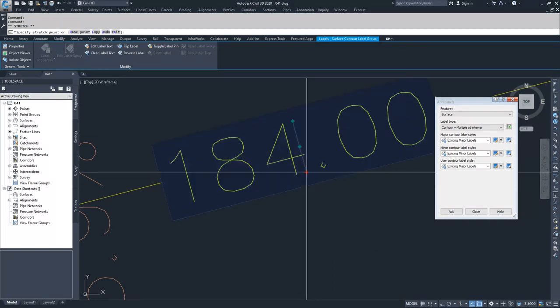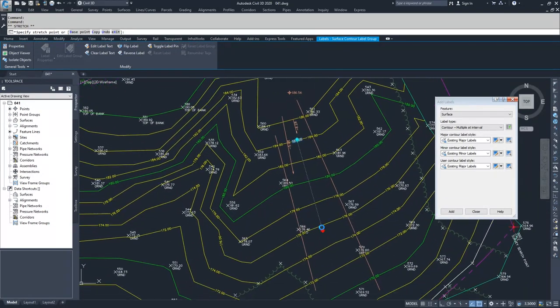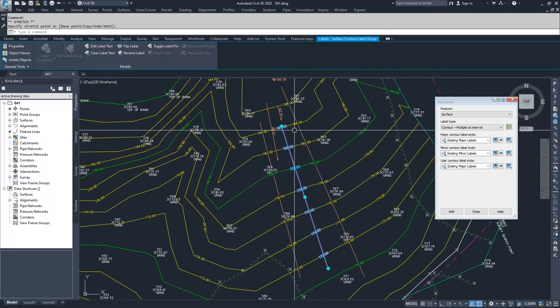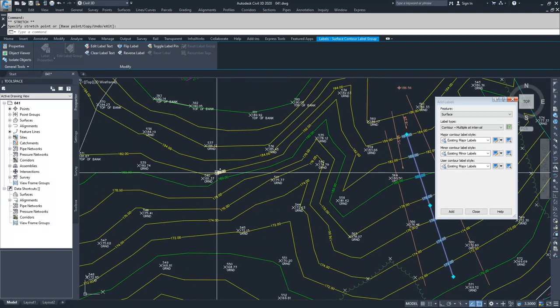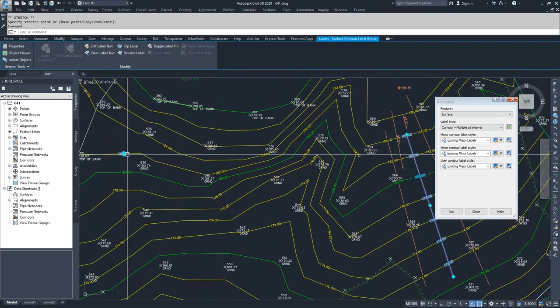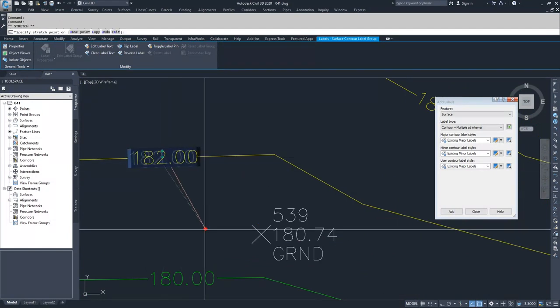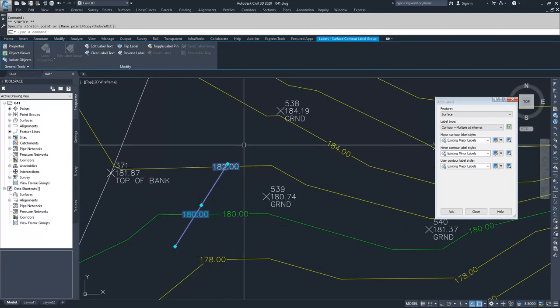If I click on one of these grips, it functions just like my multiple contour, and I can drag it down here, and it now is no different than the other 2 multiple contour labels that I have for the rest of them. And the same thing with all of these interval ones that were placed. They also have a grip that's available to be edited and dragged so that you can create multiple contours from a single line.